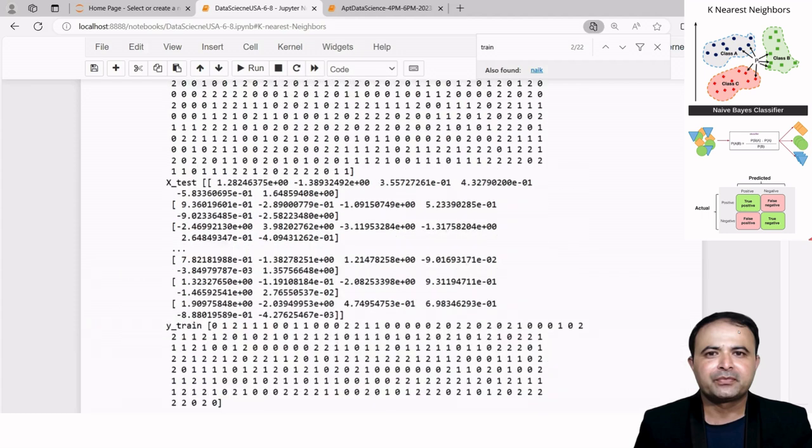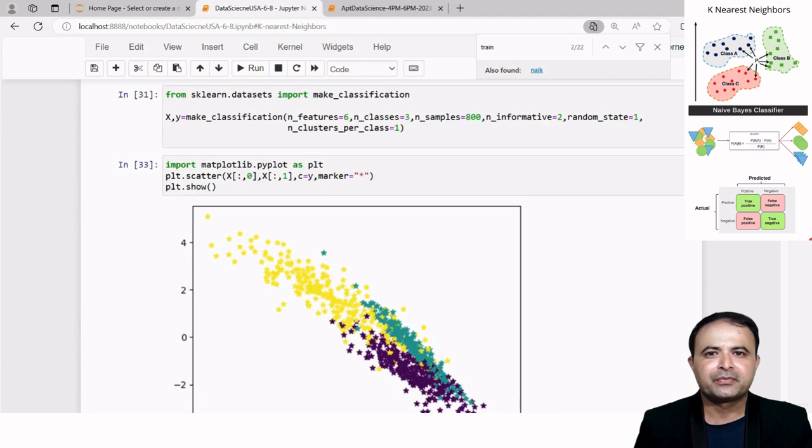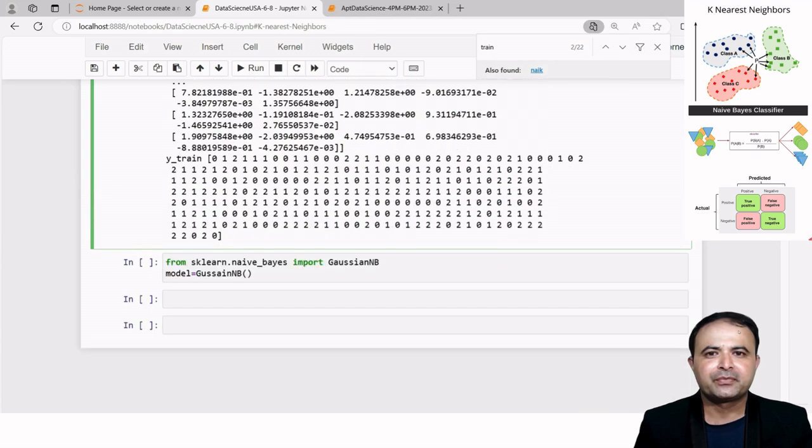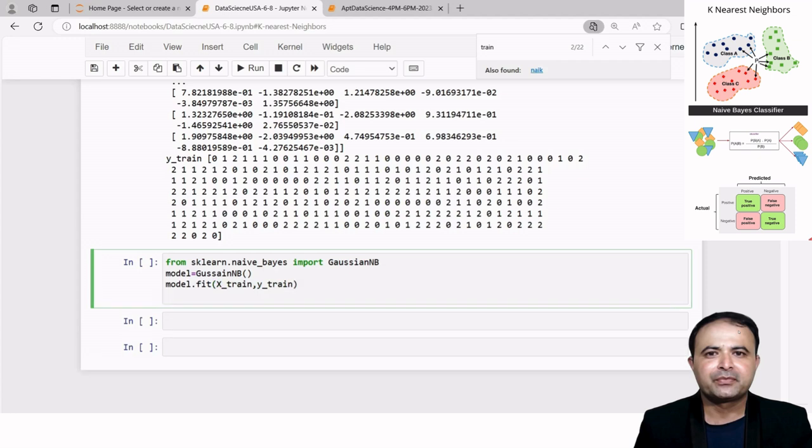So in this approach, I use the first model train and test, and the second model I am just using the GaussianNB. Now I want to fit the data into this model. model.fit, now x_train data and y_train data. So I have fit this data.